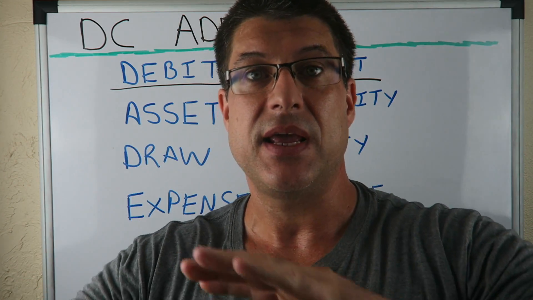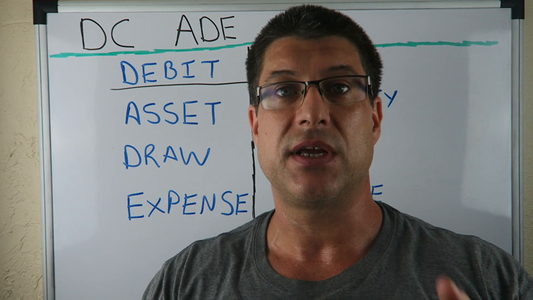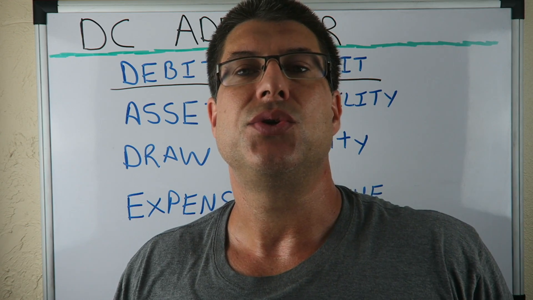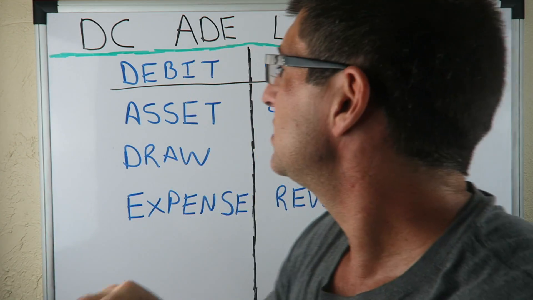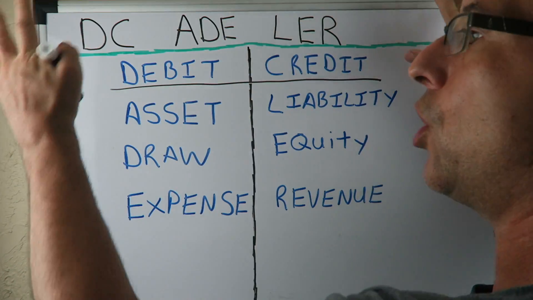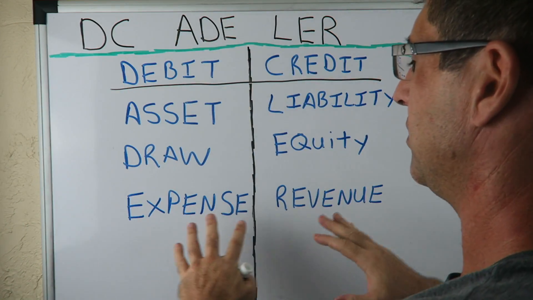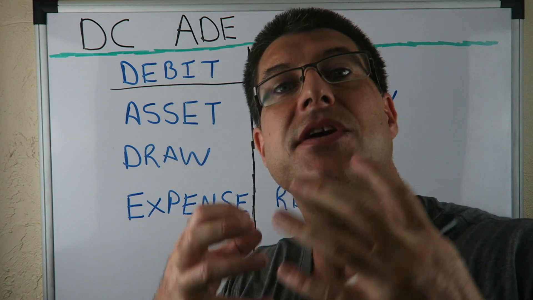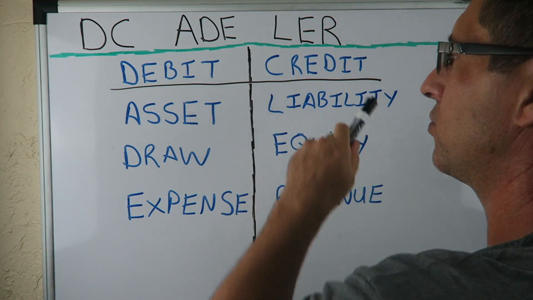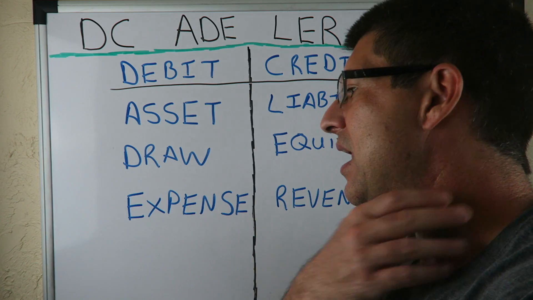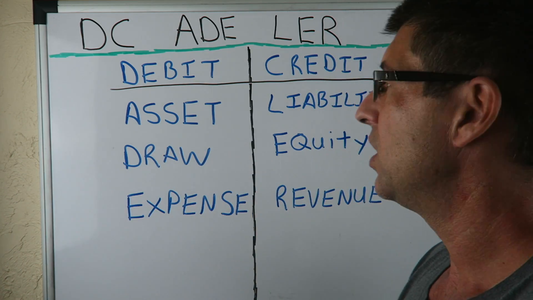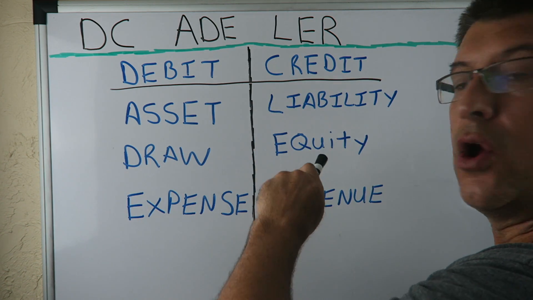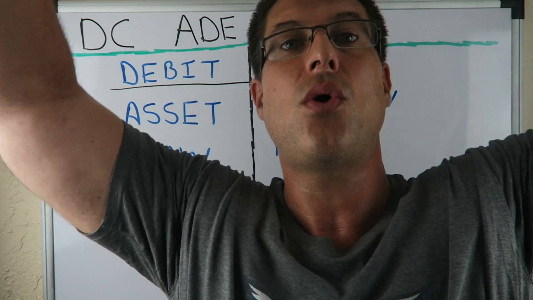That's the first step in learning. I believe this is the first step in learning accounting. A lot of your classes, a lot of your methods are going to break it down into real small parts. This is the total overview of everything accounting. Every piece of accounting, every journal entry is either going to be a debit or a credit. And then, as it is either a debit or a credit, it's either going to be an asset, a draw, an expense, a liability, equity, or a revenue. So this is the whole big picture.